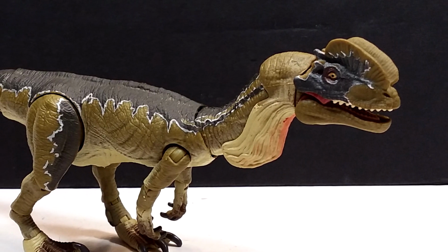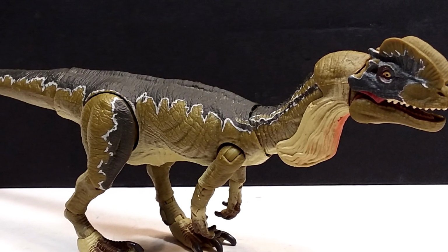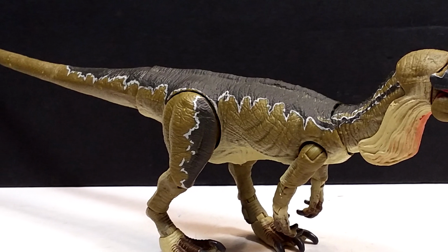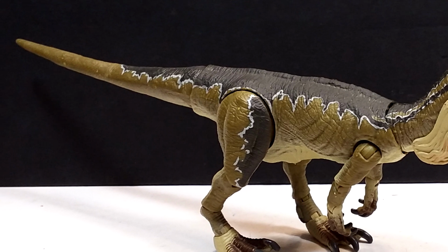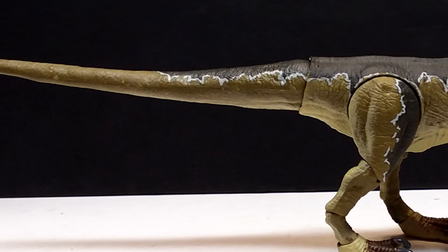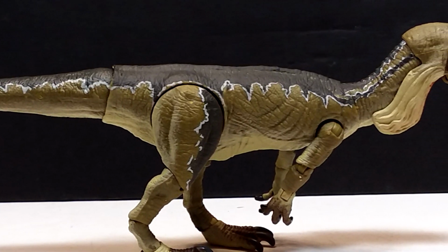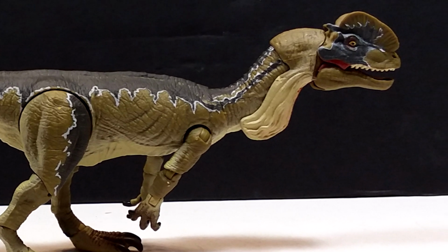So these 2 newest Amber Collection figures are awesome, absolutely awesome. And again, the Amber Collection line from Mattel continues to just blow me away with how beautiful their work is. They not only provide some incredibly nice, super articulated figures, but they also provide so many really cool extras that I think just shows how much love and care Mattel puts into their line and into the Amber Collection line specifically. And I think that this Amber Collection line could become many people's favorite line of the Jurassic World figures, and I'm hoping and praying that they continue to release many figures like this.